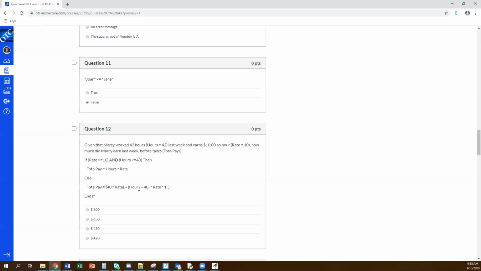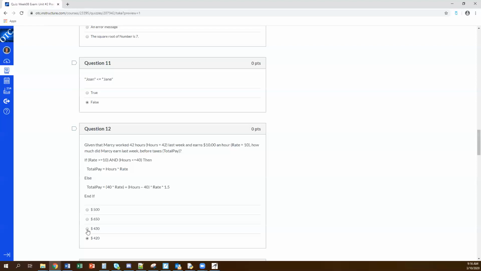So doing our calculation, our rate is $10 an hour. So rate times 1.5 would be $15. We're going to multiply that by the hours minus 40. So we had 2 hours at $15 an hour, which is $30, plus our original 40 hours at our $10 an hour. So that would be 430. Again, if you need a piece of scratch paper, it's fine. 420. Your math is correct, but the answer is 400. Well, it should be 430. We should fix it, huh?